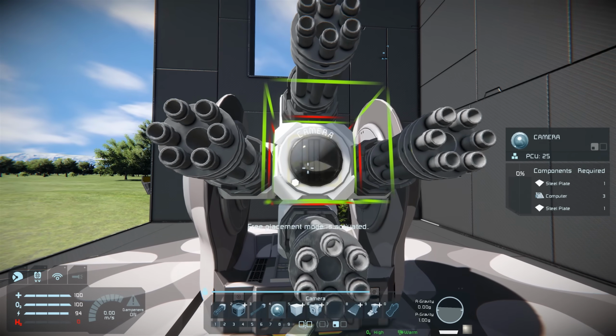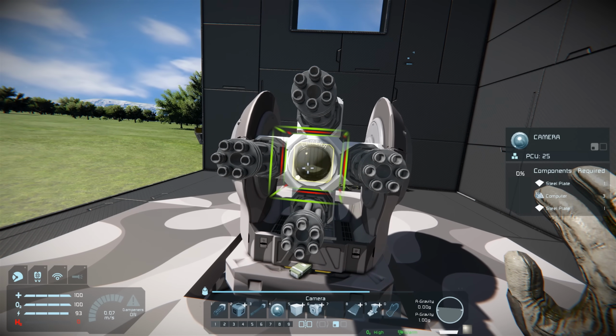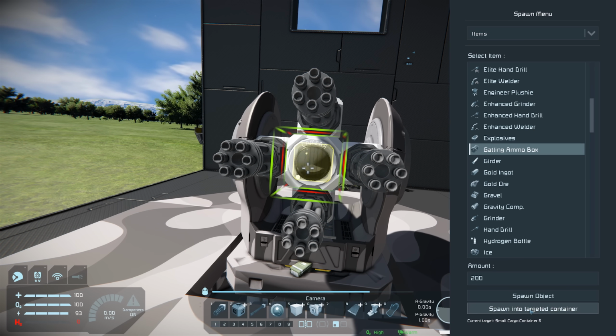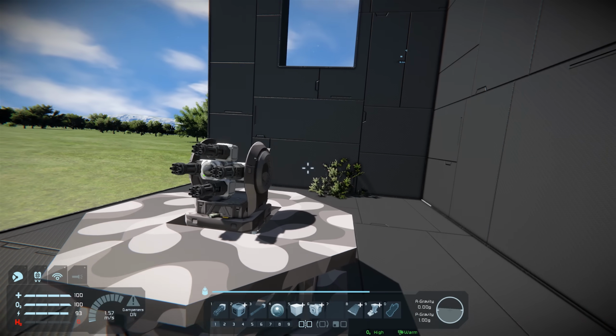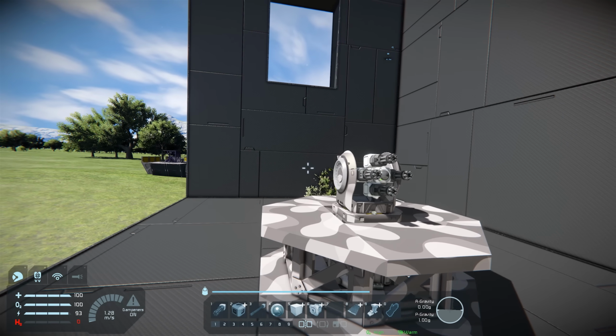So that's there, but before we put that eyeball in, we'll grab ourselves a character over here, and we'll fill this container with a bit of Gatling gun ammunition. Let's spawn that in there, add that camera on, okay, and we've got a really simple Gatling gun turret that should be able to intercept some missiles.